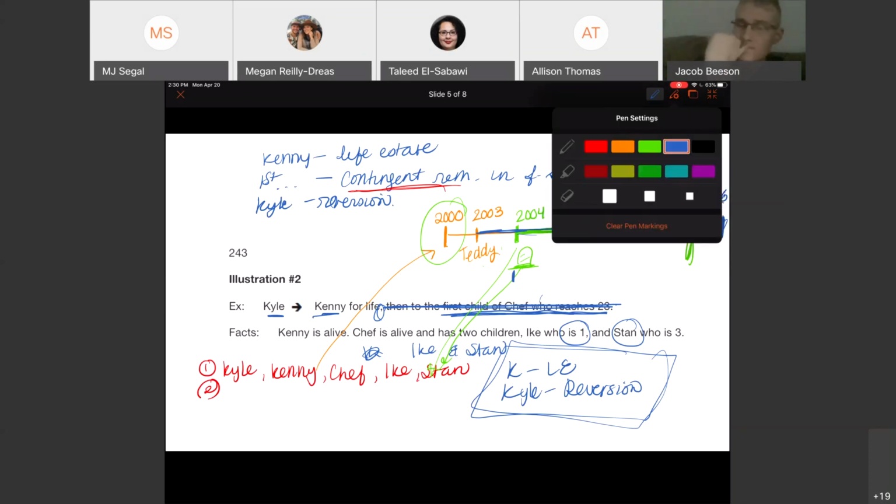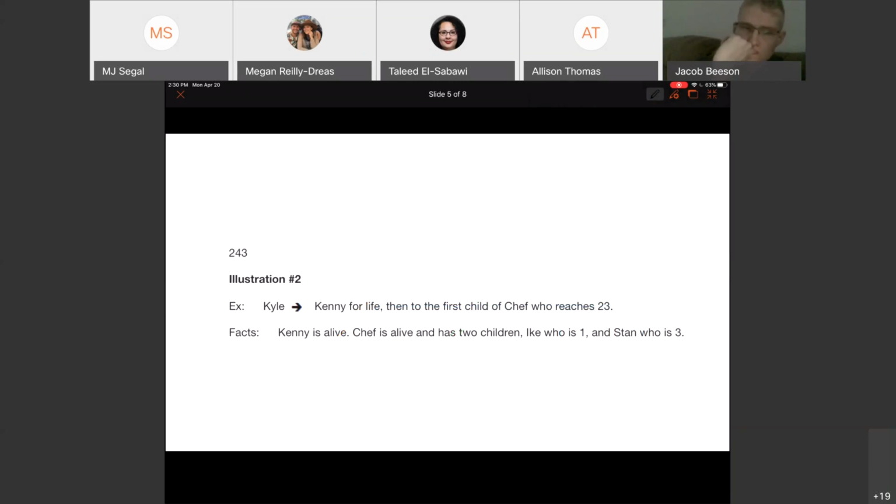So let's go through the rules again. So the steps: first, you identify the interests as you would any other problem. You decide if you have a contingent remainder, an executory interest, or a vested remainder subject to open. So you identify the interest and then you decide, does RAP even apply? If the answer is yes, then you continue on. So your next step is you're going to list the lives in being. Then you're going to give birth.